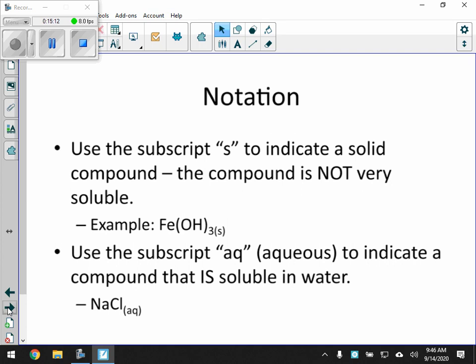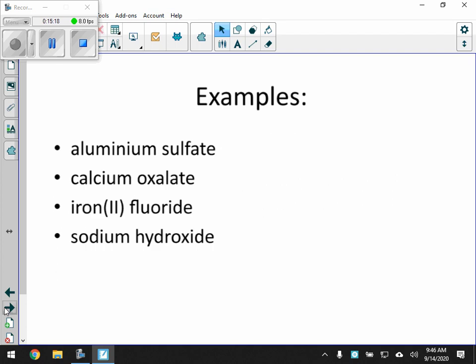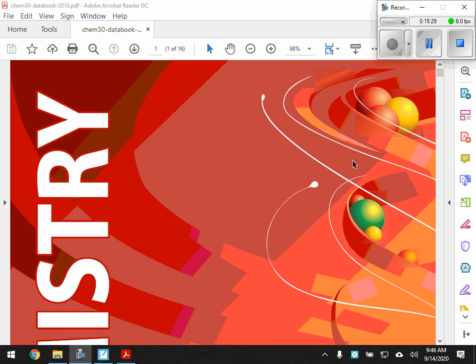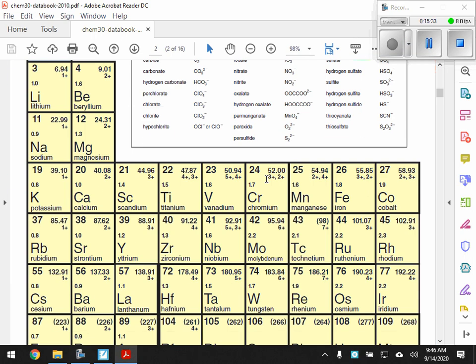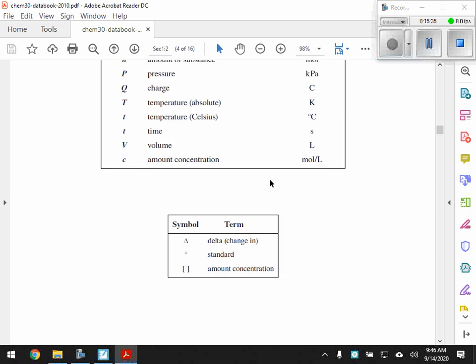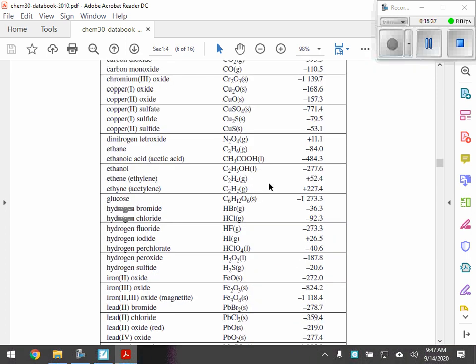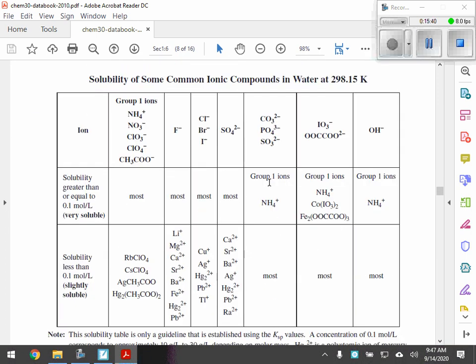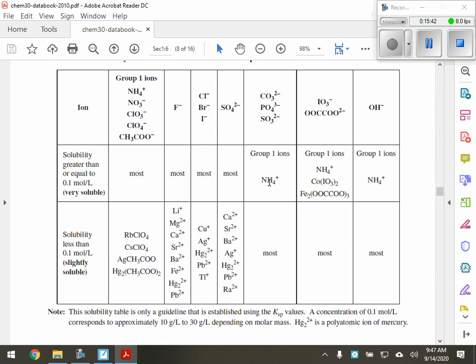Let's see here. What's our first one? Our first one's aluminum sulfate, yes? You know what, I think we're going to skip this part, and let's go right here. Just to keep pace with you, give me 1 second, because I need to find my periodic table as well. Like you, I have this data booklet here. This is where your stuff comes from, of course. And again, this is in Google Classroom, I believe. That's what you have there, yes?